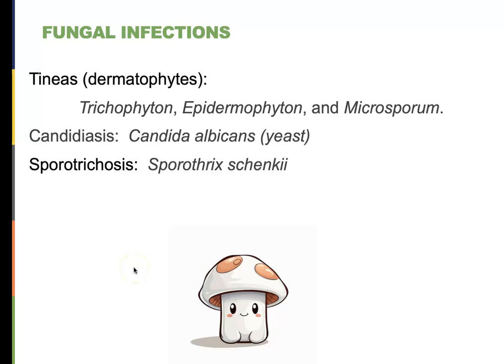All right, this is chapter 21, Skin and Eye Infections, part 3. Last one. We can see that there are 3 kinds of fungal infections of the skin we're going to talk about. We'll start with our dermatophytes. Notice that the dermatophytes, also called tineas, is kind of an overall general term for fungal infections of the skin. The actual species that cause them are here: Trichophyton, Epidermophyton, and Microsporum.